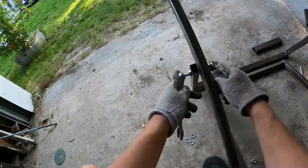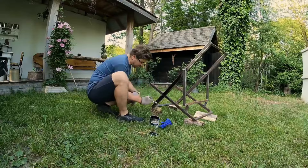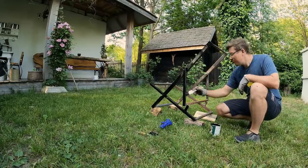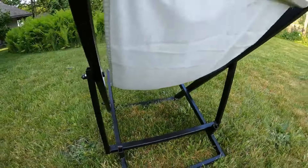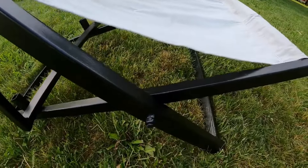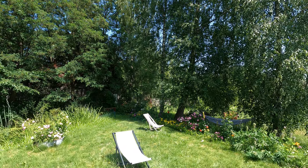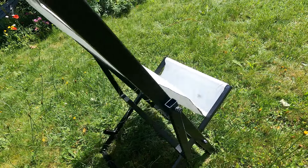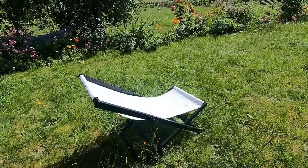Maybe it's not a very sophisticated solution, but hey, it works. The last thing to do was to paint the sunbed — I've used typical Rustoleum paint. And this is the final product: as you can see it's working, it looks good, and it is really durable. It does have one drawback however — it's heavier than a wooden sunbed, but who cares after all. It is standing on the grass, it is a sunbed, and it does its job perfectly.